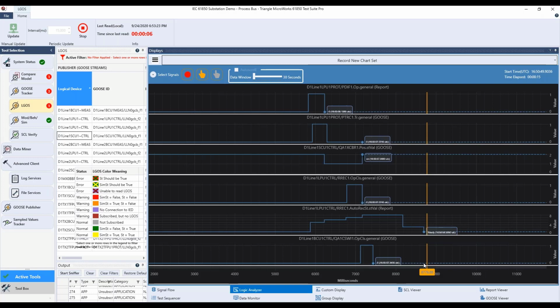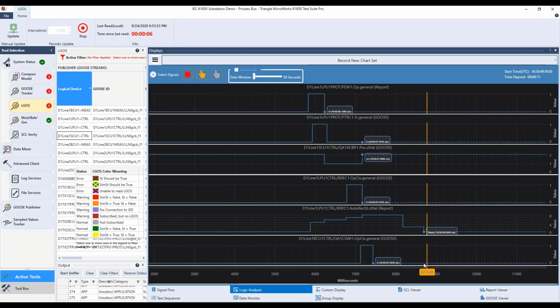Or is something in the device logic, in the device connection misconfigured? So it was hard to identify these issues. That's why in edition 2, we decided we need to have a mechanism so that we know at least the configuration of the communication is correct. So that's when we introduced LGOS. An instance of a logical node LGOS is present in a device.